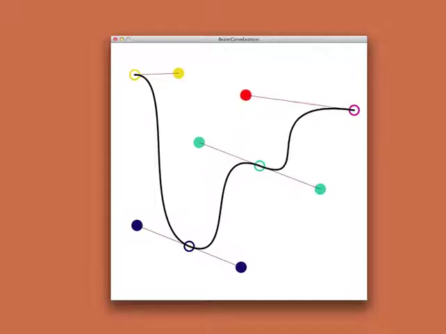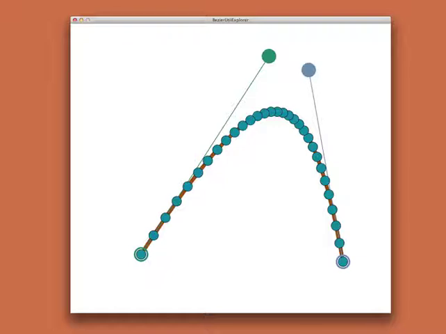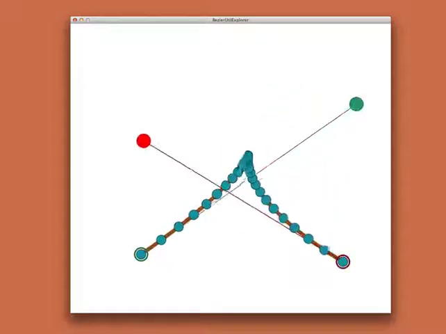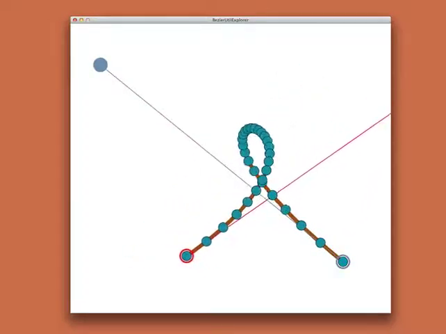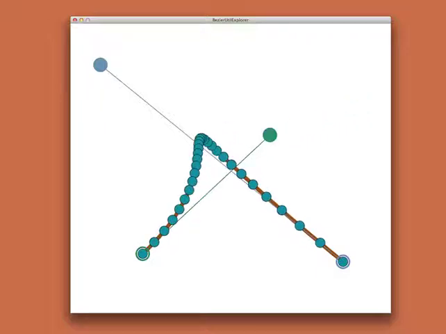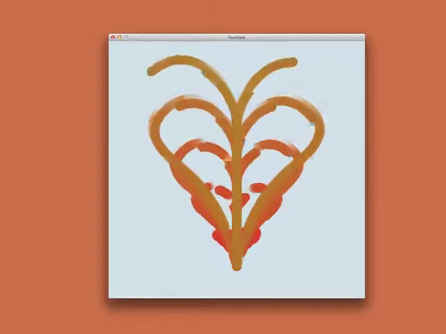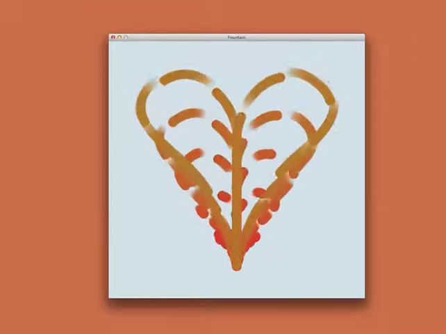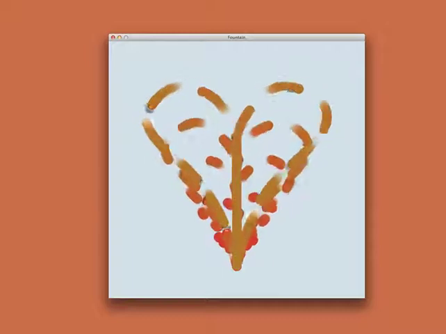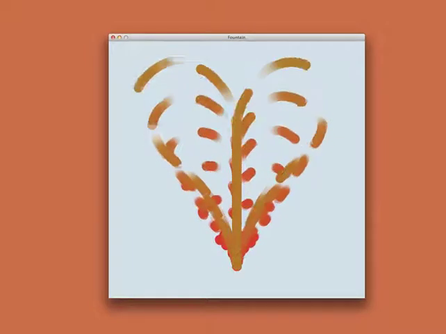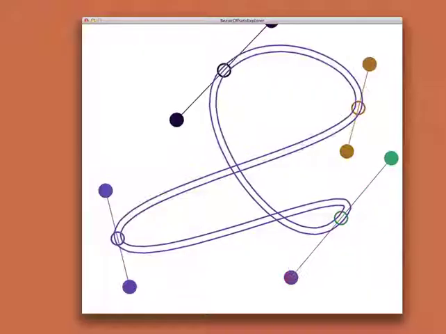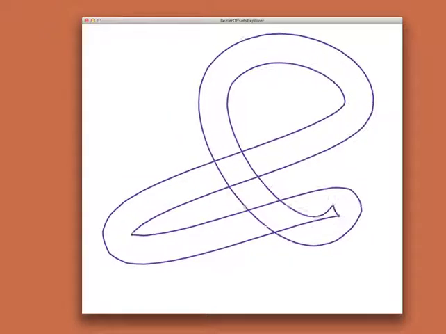We can also find points on Bezier curves, so we can move an object along the curve by moving it from point to point as time goes by. We can do the same thing with closed Bezier curves that form a big loop, even if it crosses over itself many times. With these techniques, we can make lots of points move along lots of curves. We'll also see how to create this nice effect where the circles look like they're leaving trails behind. And we can draw offset curves for Bezier curves too, of course.